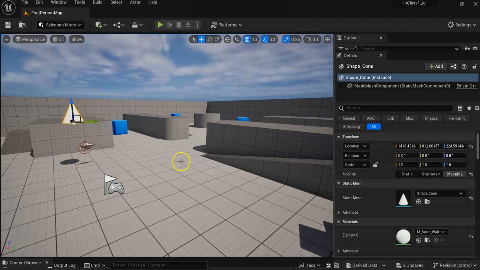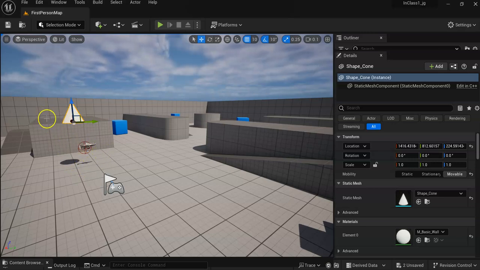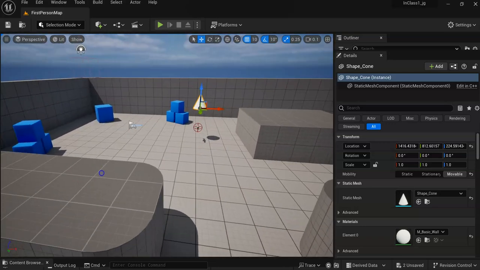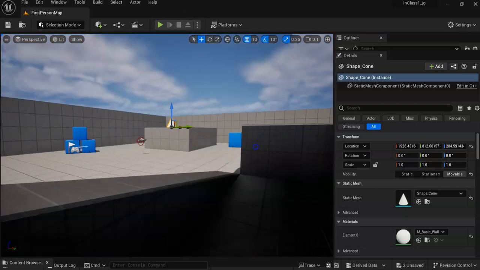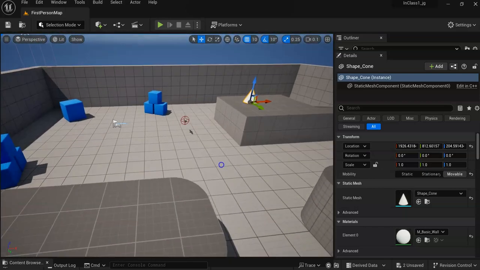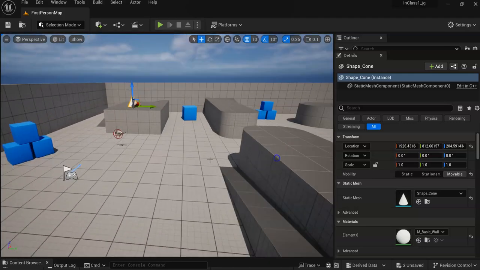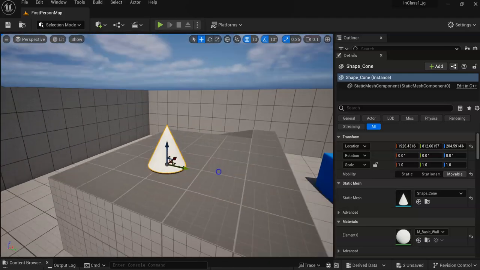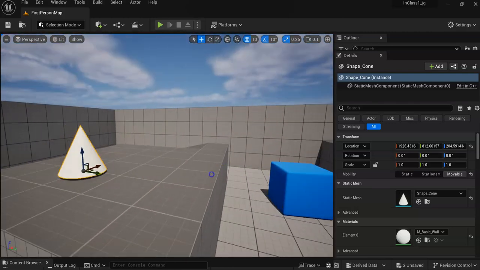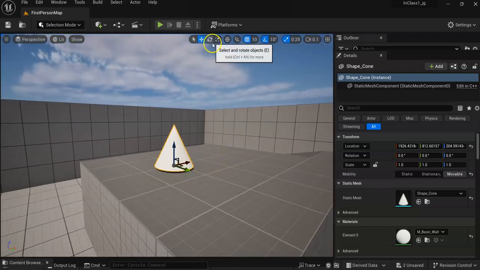One of the things to be aware of is you can see now the shadow is here, because even though I moved it over here and it looks like it might be on these blocks, it's not actually there. It's the joys of 3D. If I move my viewpoint around, you can see that it's not there. And now I can show that it is actually laying on that brick. Again, I could hit F to get closer to it, so I can focus on it.